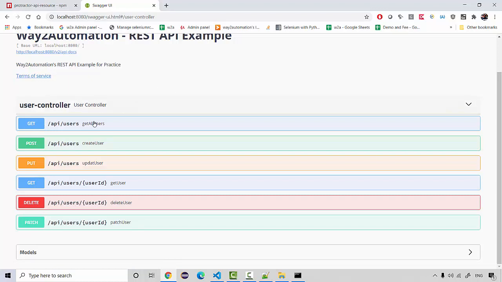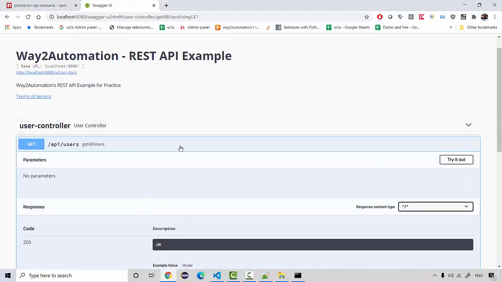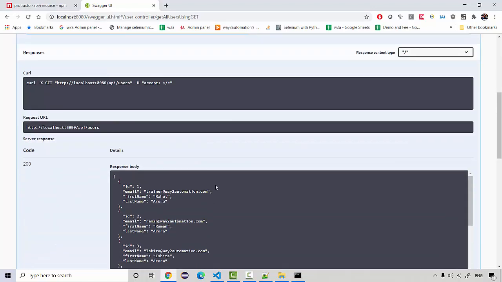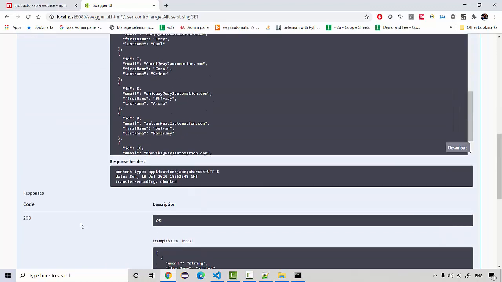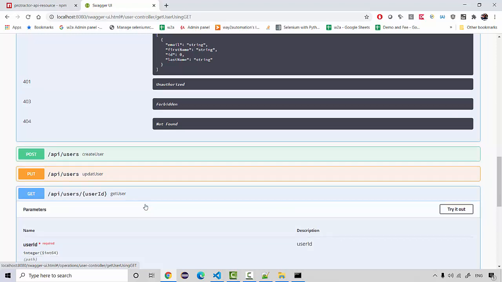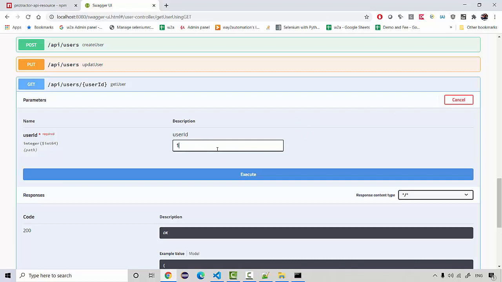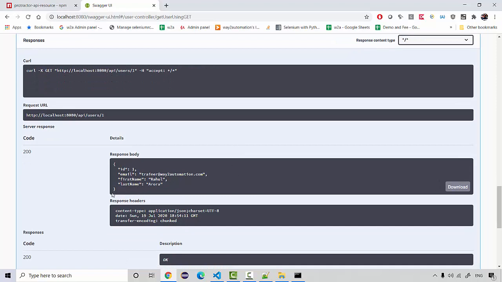You can do all these things manually over here, and you can call these APIs using the coding part as well, programmatically, right? So let's say if I try out this get request and execute it, it will show you in the response body the list of users with their ID, email, last name, first name, right? In case you want to create any user or you want to get any particular user with, let's say, an ID, if you try it out, you just need to pass the ID and execute it. You're going to see only one record shown over here, right?